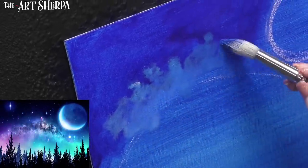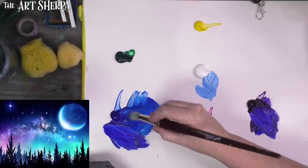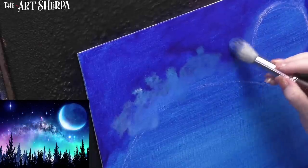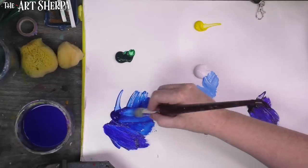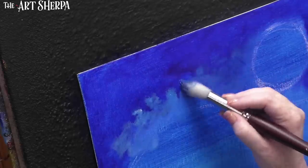Lorraine asks a really good question. So she asked, wouldn't it be easier just to start off with a black surface? Well, it can be a way to do that, and I could demo how you do a space scene starting off with a black surface. You do have to do things a little bit differently when you start from black. There's a lot of painting in your light with white first and then coming back with your bright colors. And that's if you really like that deep black space look, which is perfectly good. I'm throwing no shade at it, but this is just a different approach.